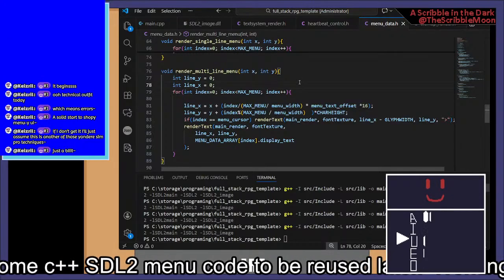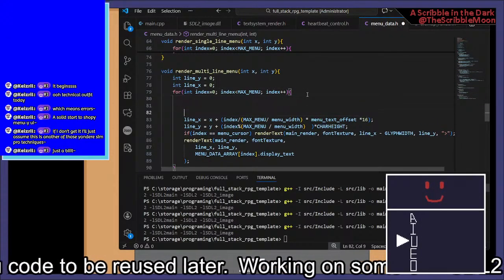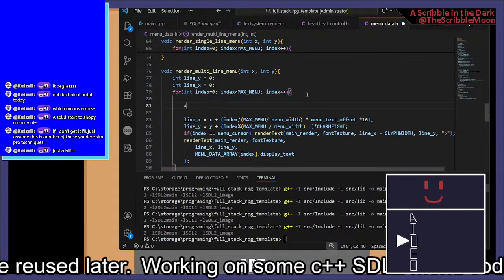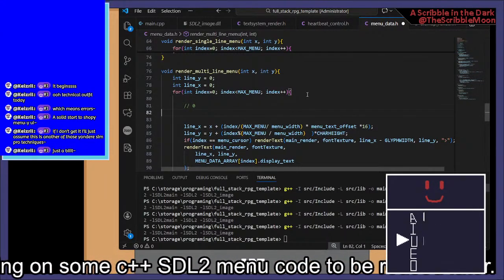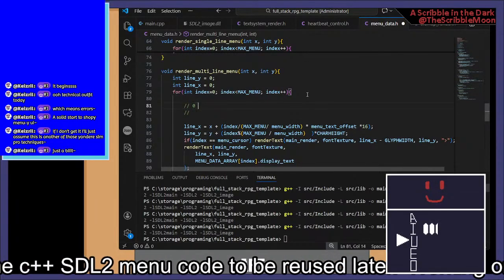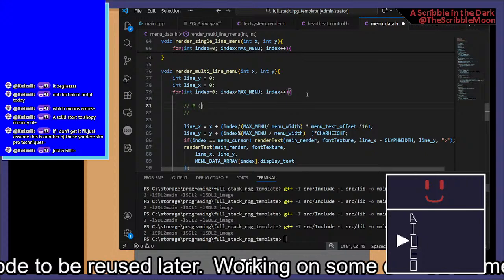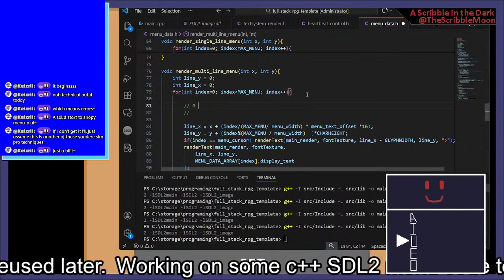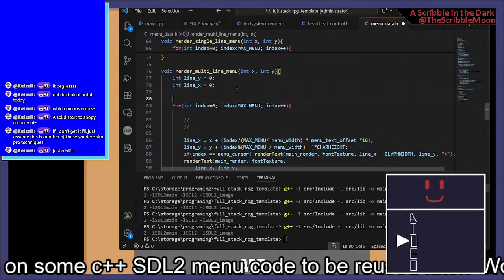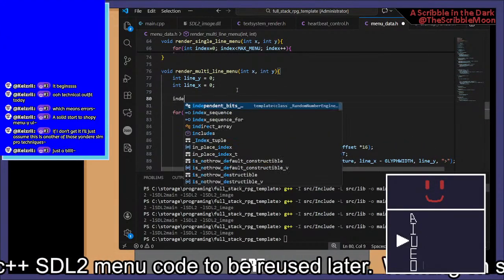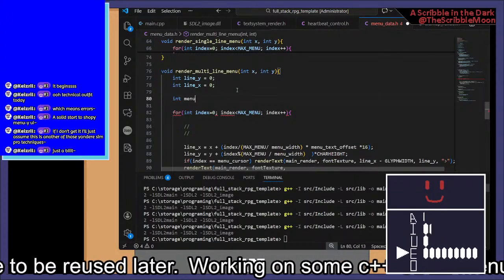Am I mathing right? Probably not. Oh, this is in Python. So 0 gets us... Okay, first off, let's get us menu.